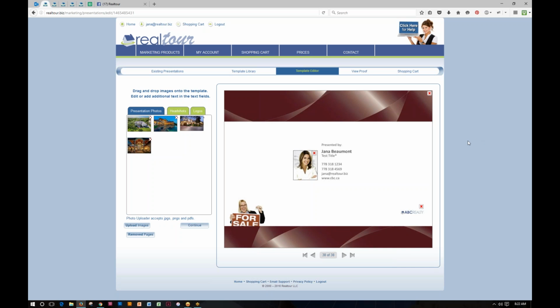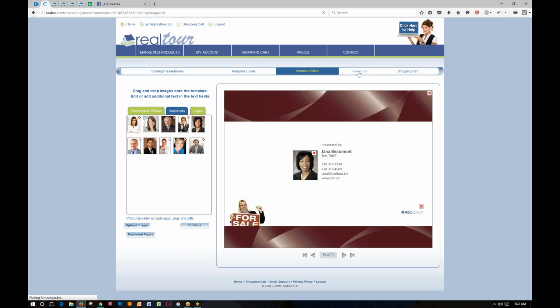Okay, so I've just jumped ahead to the back cover. Again, just like the front cover, you can make a few more edits. It's already auto-populated with my name and contact info, which it takes from my account up here, and my headshot, but I can still edit these. As I mouse over, you'll see that I can edit them. If I don't like that headshot, I can go into my headshots. I've already got a whole bunch uploaded, and I can just drag and drop a new headshot over there and hit refresh, and it will refresh it. Okay? So that is basically all you need to do to get your listing presentation set up.